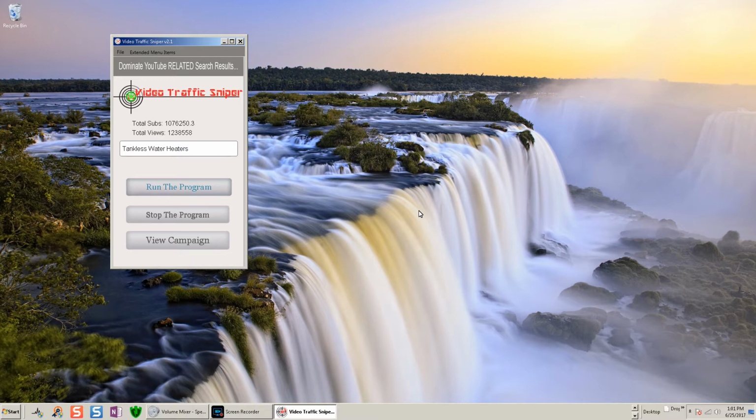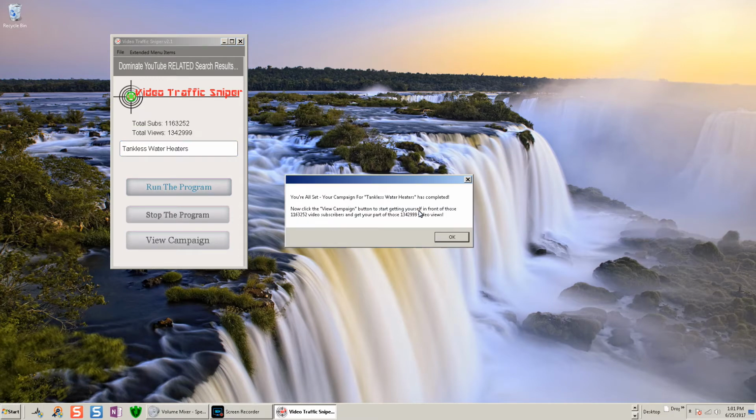As usual with all of Cliff software, it's very simple and easy to understand. There are three main buttons: run the program, stop the program, and view campaign. I started by entering my main keyword and clicking run the program. That's all there is to it.